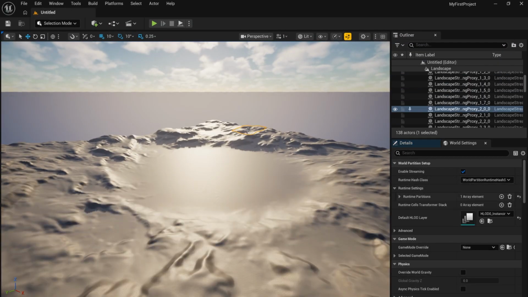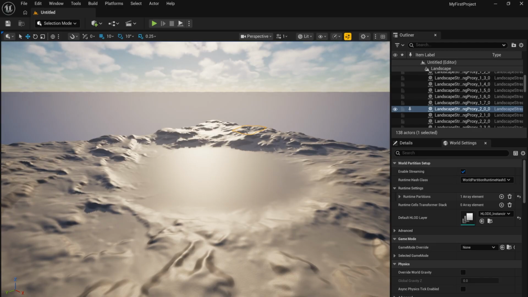So with that being said, that's the introduction for this video. We've talked about setting up and creating a project, and we've taken a tour around the user interface. In the next video, we'll look at how we can navigate within the viewport itself and how we can place objects.